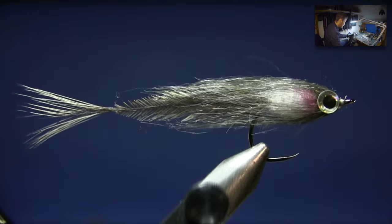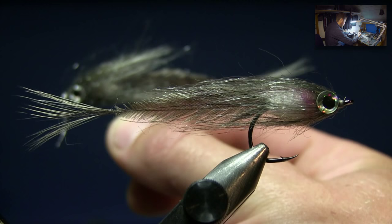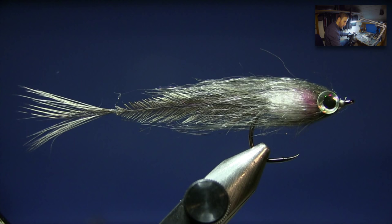And this one works, done. And as I told you, when you throw it out and you can strip, and you stop stripping, this fly will go like, it won't dive. It doesn't go like this. You just pull it and just hover like this. And you can pull it again. So it's really a catcher, and it's really an easy fly to tie.